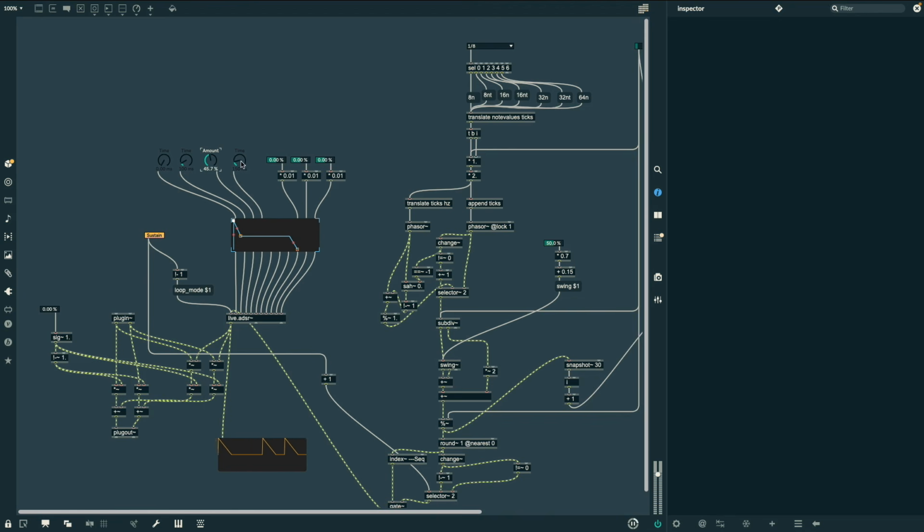And now we have a finished patch for a Trance Gate audio effect. I skipped over some setup parts in this tutorial, like renaming all the live.dials and setting initial values and stuff, but I guess you can figure that out by yourself, and I don't want to stretch out the video even more than it already is.